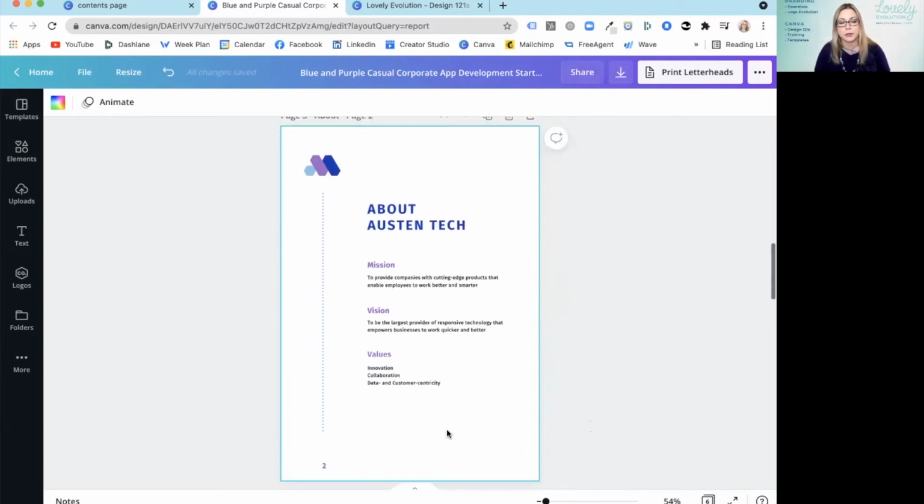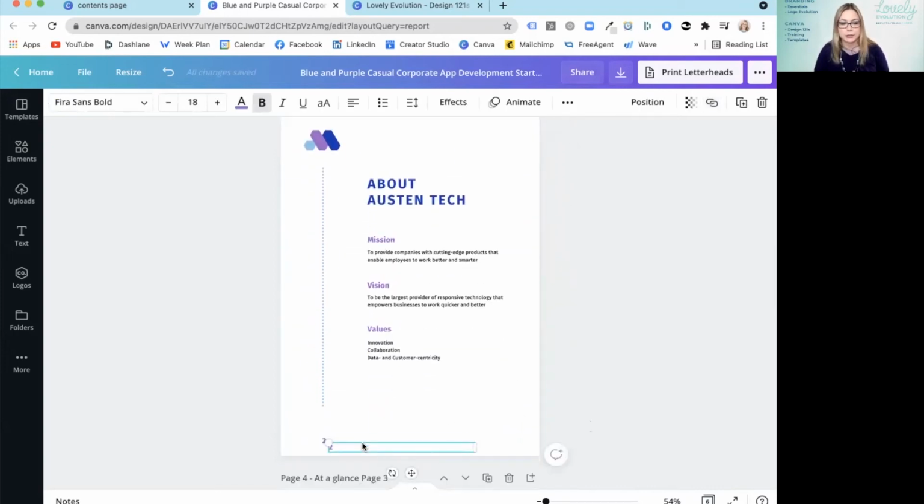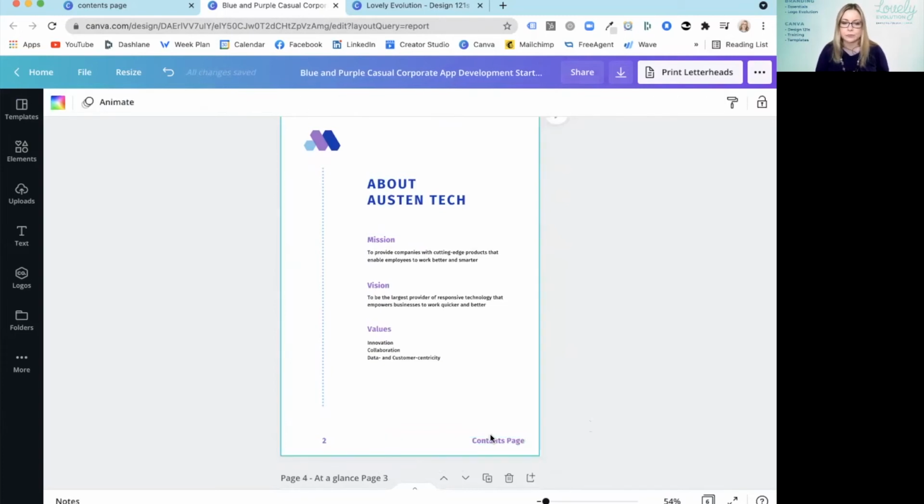So you might want to have another box here, and maybe let's align it to that side. Let's make that a little bit smaller so they're not overlapping and possibly interfering. Let's call that contents page. And you can style that up however you want.